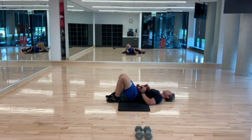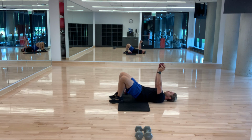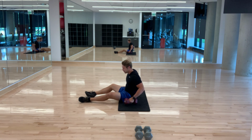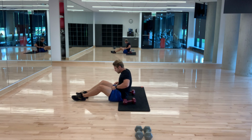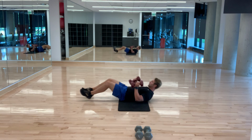Squeeze the glutes down one, up two. We're gonna do 20 the first one. Then you're gonna hold the hips up. And we're gonna do 20 skull crushers. Okay, bringing that dumbbell to your forehead. As we're holding our hips up, okay? So if you get too fatigued as we go, you can drop your hips on the hold. But round one, 20 reps each. Here we go.